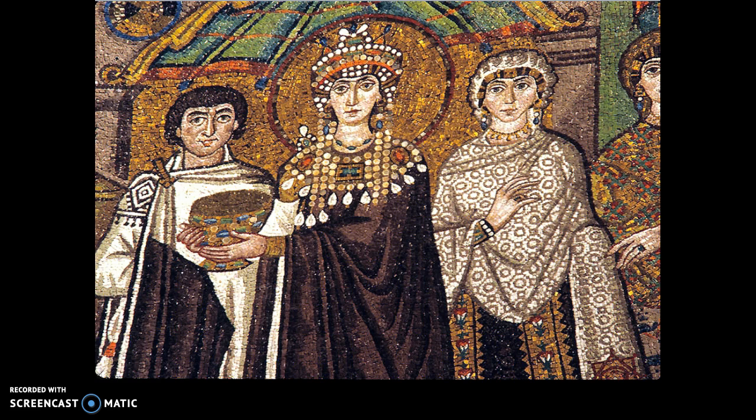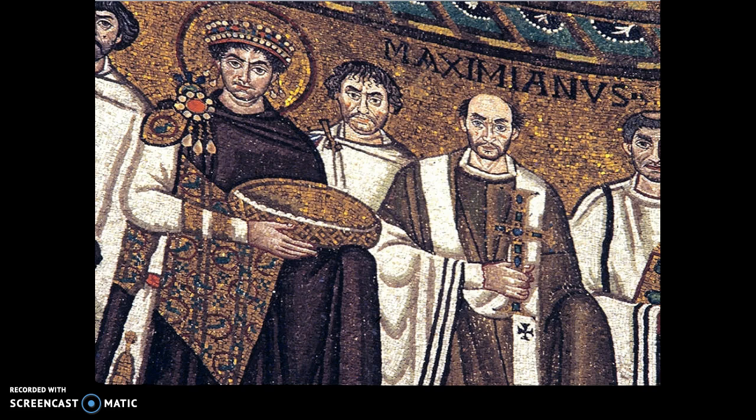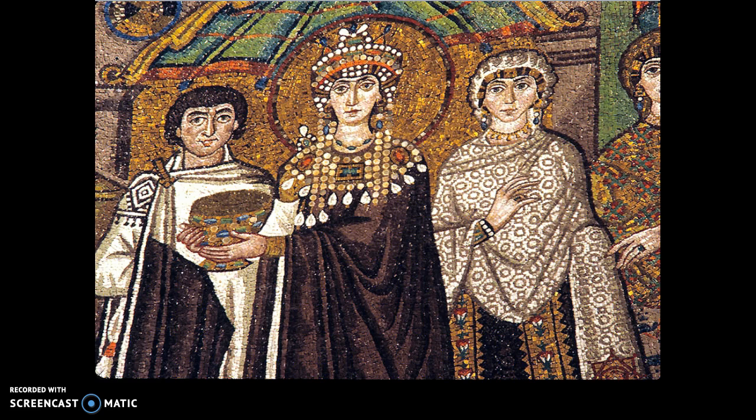Now the representation of Theodora is especially interesting because remember, she has this kind of scandalous background. She's from a lower class. Now of course at this point she's married to Justinian, so I guess her class has been raised, but it's still kind of this scandalous background. But here she is depicted on this large scale in this important cathedral with her husband Justinian across the way from her. So it's really elevating her status, like just insanely elevating her status. And it really, I think, says a lot about their relationship and how they ruled together.